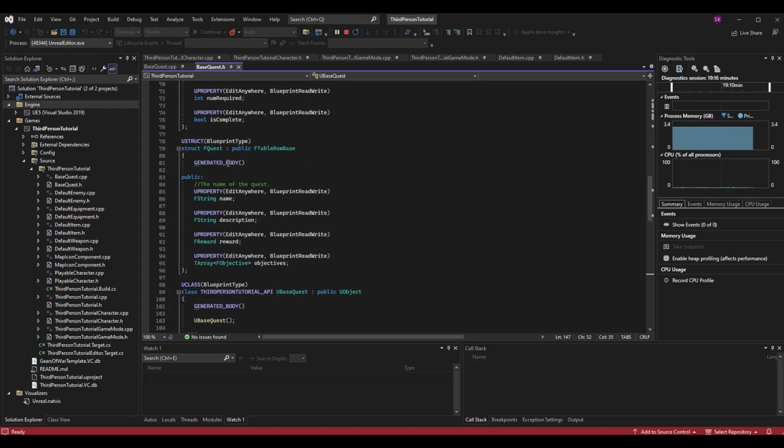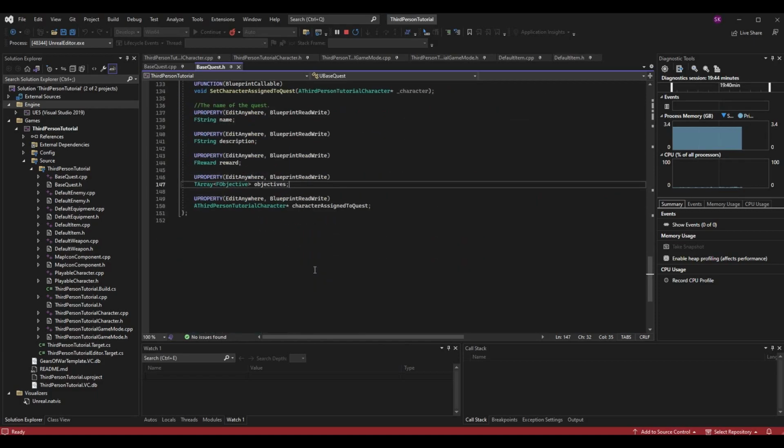So essentially, we're making this structure, which is a smaller version of our base quest.h, and then we can pass that data along to the data table so that anyone can edit that data table to make new quests quick and easy. Then all we have to do is pull the proper row from the data table to grab the quest data, so either the quest we're on or maybe the next quest we're unlocking, and we can grab all the information about it from that data table.